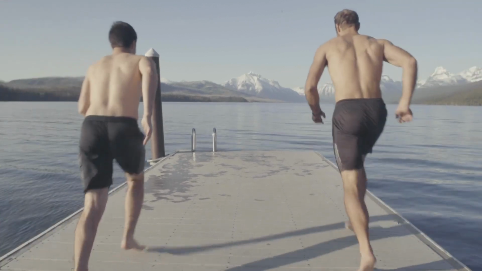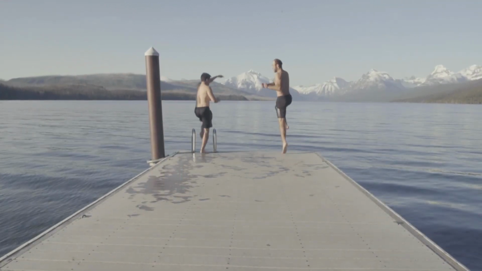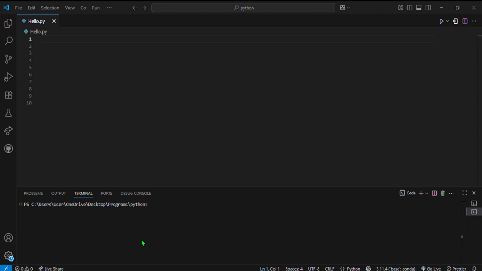So let's directly jump into our VS Code and write our first lines of code. Okay, so let's import our first two libraries here, which are random and string. So I am writing import random and import string. Random will help us pick random characters, and string already has built-in sets like letters, numbers and symbols.